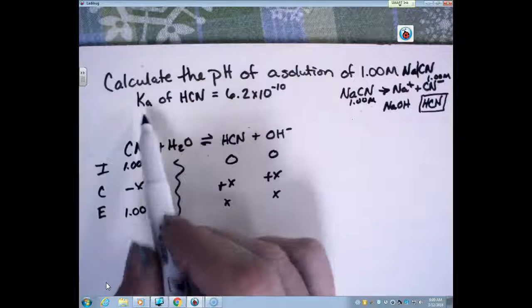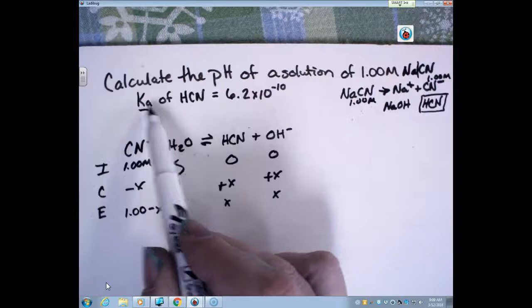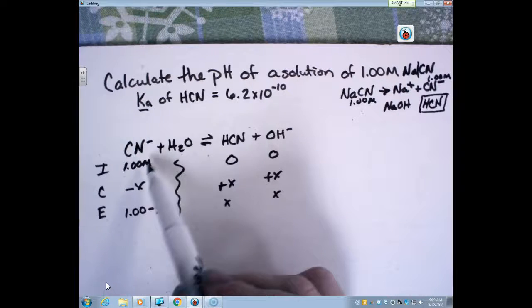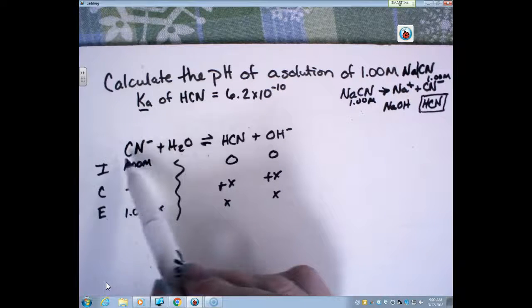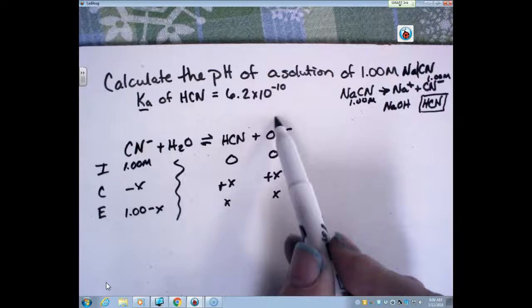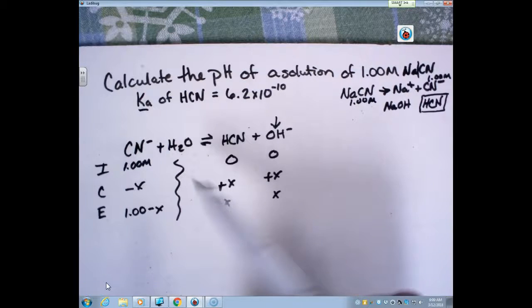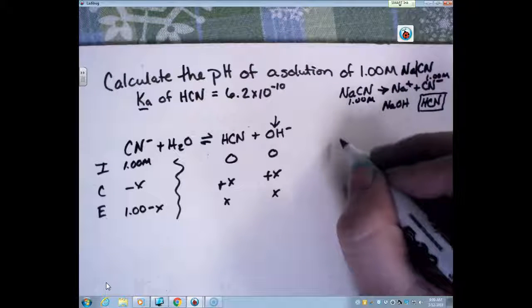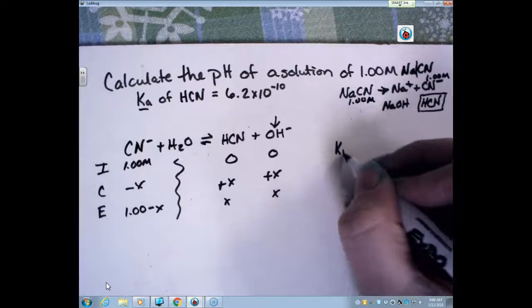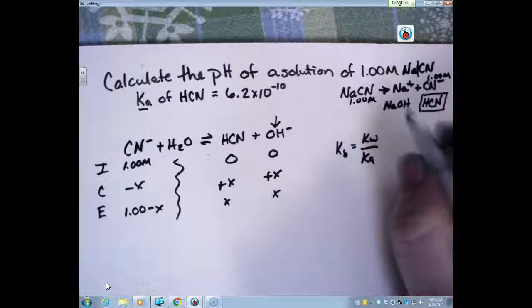Okay, so now we're going to need an equilibrium expression. They tell us here the Ka is this. Well, Ka is an acid dissociation constant. The reaction I have here is not a reaction that has to deal with an acid. This is a solution that is most definitely going to be basic because I'm going to have some hydroxide ions. So I don't need a Ka, I need a Kb. So to get Kb from Ka, it has to go through Kw. So Kw divided by Ka will give me my Kb.